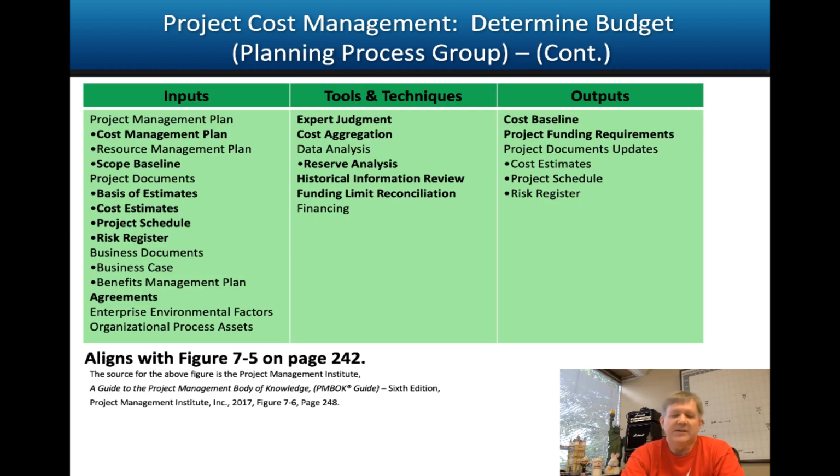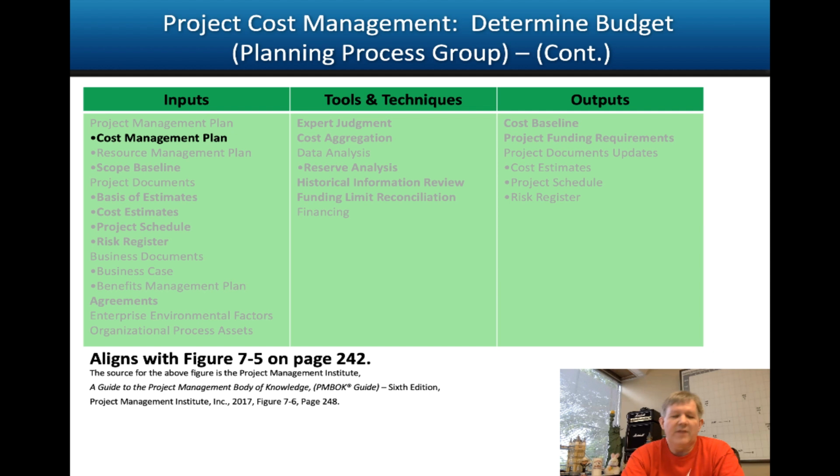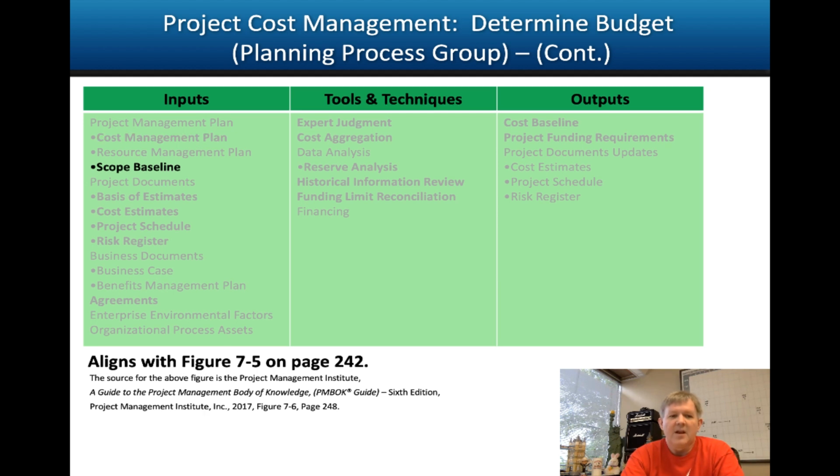Now, when we think about the ITTO tables here, starting out we have our cost management plan, which tells us how to do what I just described. Basically, how to get those cost estimates distributed throughout the work breakdown structure and across the schedule, and ultimately add things up. The scope baseline is going to be used in part to get the dollar amounts allocated across those work packages and higher level parts of your work breakdown structure.